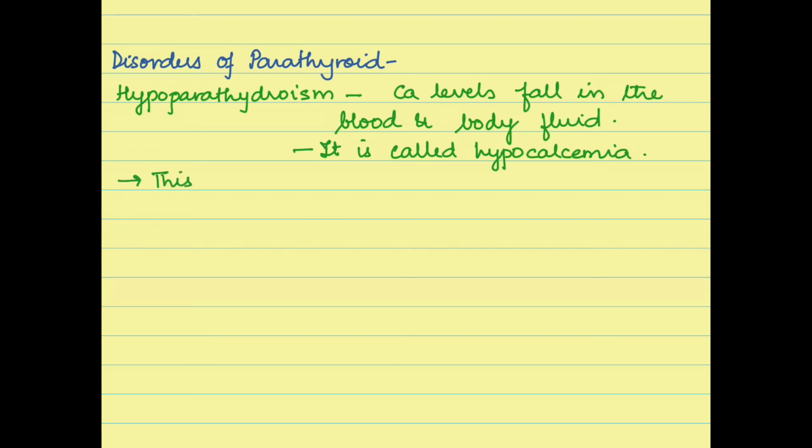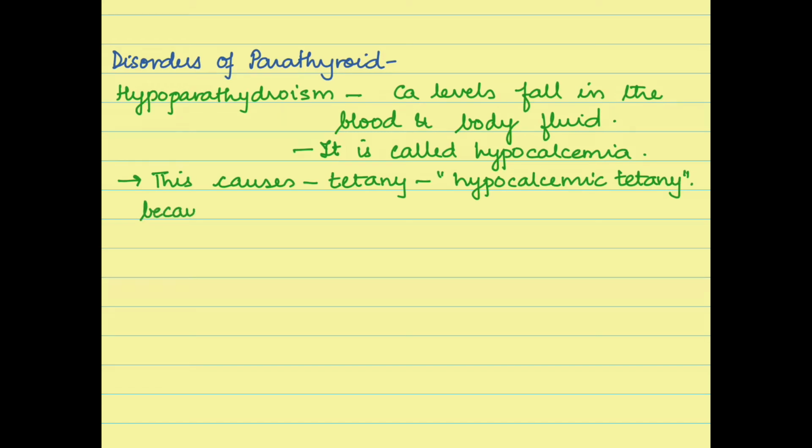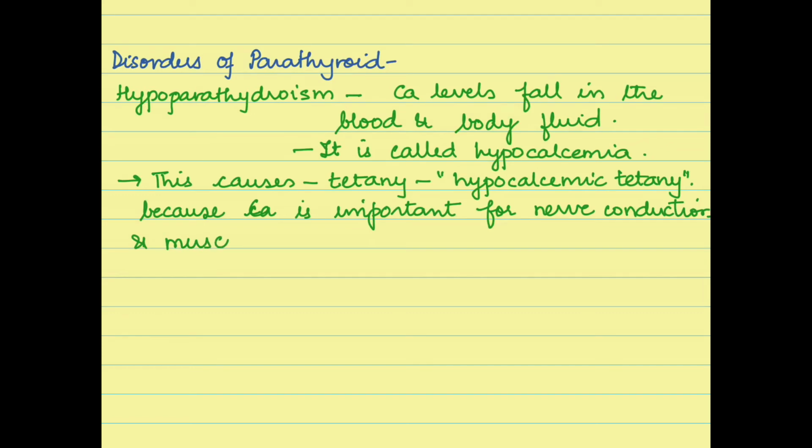And this condition is what we call as hypocalcemia. And due to this, it causes tetany, or it's also called as hypocalcemic tetany. Now this is related to the calcium in the blood. Now calcium, as we know, is important for nerve conduction as well as muscle contraction. So due to less amount of calcium, these two things are affected, that is the nerve conduction and muscle contraction are affected.